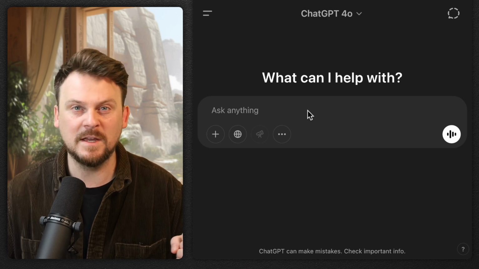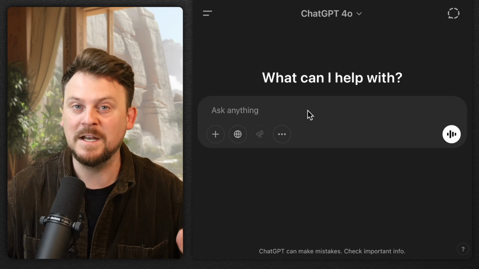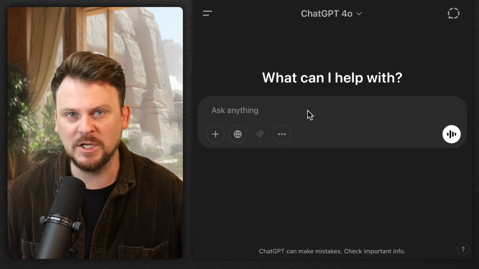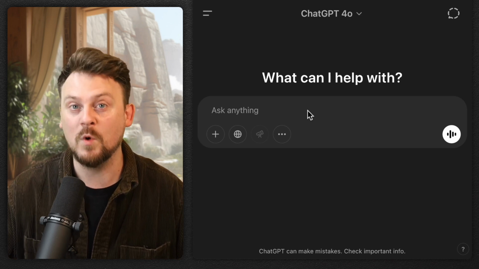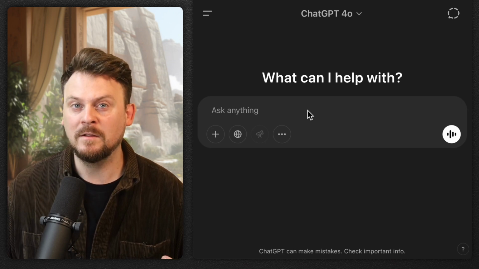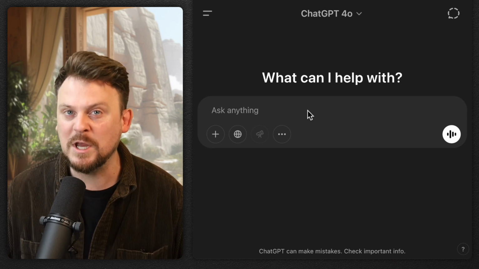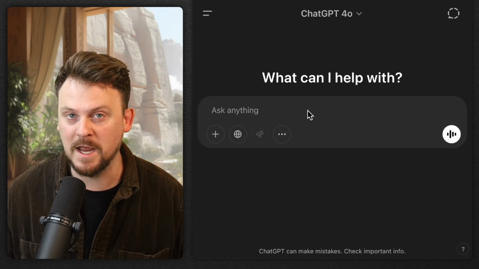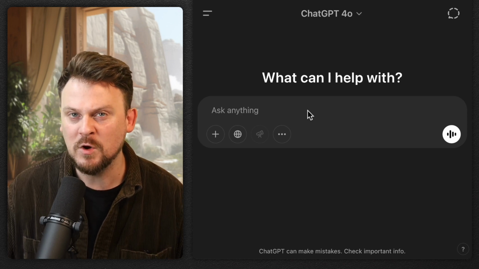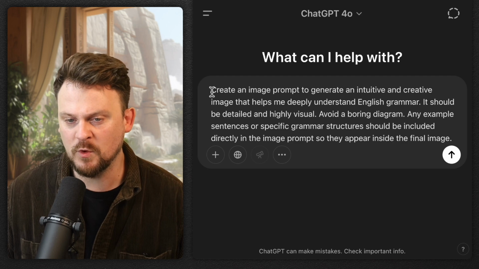So you often see things like diagrams or images, maybe in an infographic, to help you understand conditionals or modal verbs or whatever. There are a couple of different ways to do this, but let's try leaving it up to ChatGPT to come up with a creative and intuitive way to show me or help me understand grammar in a deeper way. So this prompt is going to be pretty simple.